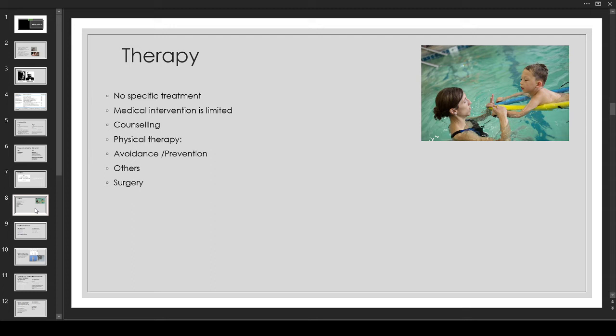And some things are to be avoided, as in this particular area, prevention or avoidance. For example, gymnastics or heavy joint strains are highly recommended to go against, because putting hyperflexion or any kind of strain on joints that are very flexible is not going to help the situation at all. Worst case, it's going to make it worse than it actually is.